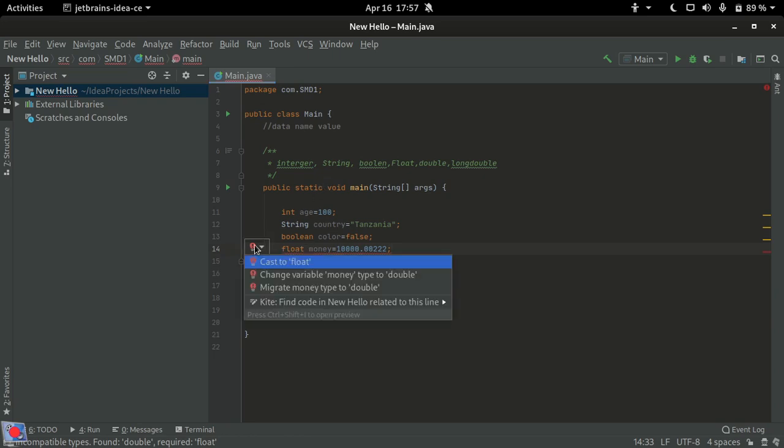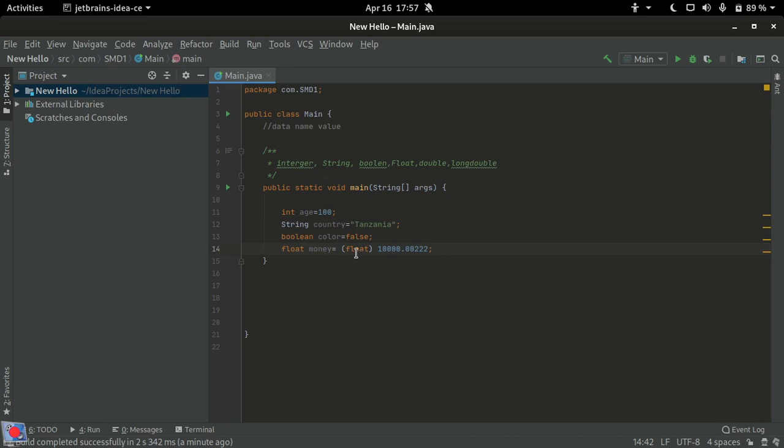If you click right here, you'll see that it's asking you to cast into a float. So let's click this one. You'll see what this means. That is a way of converting, of telling that this is a float number. Explicitly, the data type is float, but this looks like an integer, right? So we are explicitly telling, or forcing, our compiler that this is a float number.